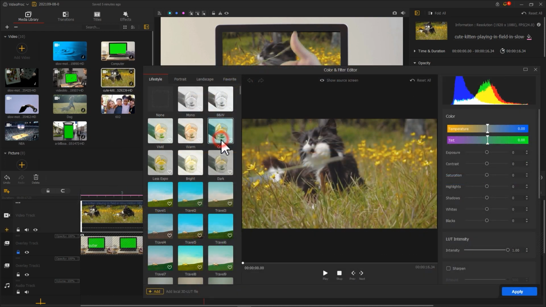If you want your chroma key effect to turn out more natural, try adjusting the color and all that kind of stuff. Go check out the related video made in our channel for more details, which I'll put a link to in the top right of the screen.